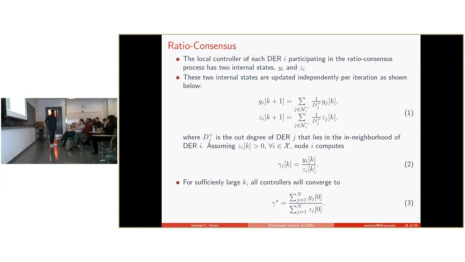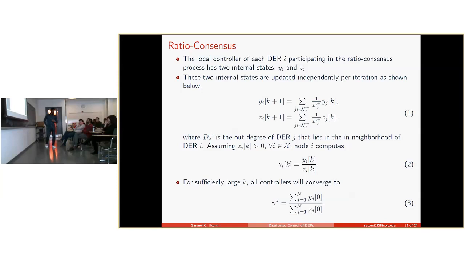Basically, it's a proportion of the total resource you have. That's again talking about the application. Just look at equation 3. What is their final result? Okay, I see what you're saying now. Basically, it's the summation of the initial values of y divided by the summation of the initial values of z. So, yeah.